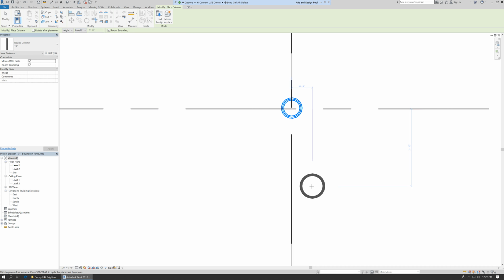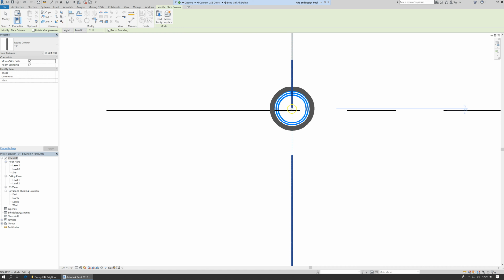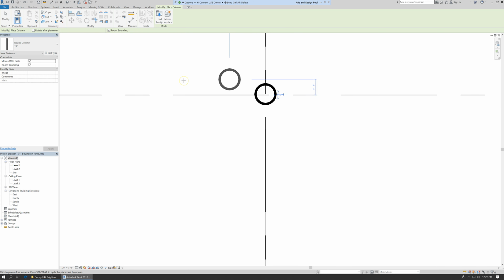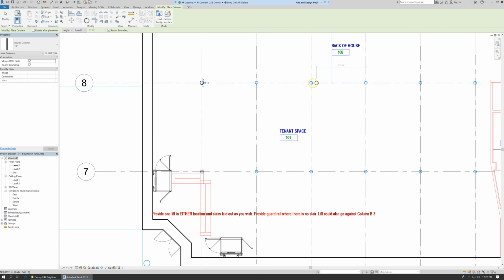It can always be changed afterwards. So that's more like what we have. And I'm placing these at the intersection of our grid lines, so that if we refine the location of our grid lines and those change, the columns are going to move with it.